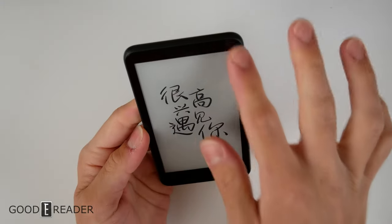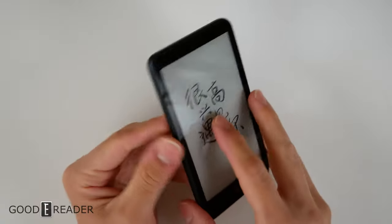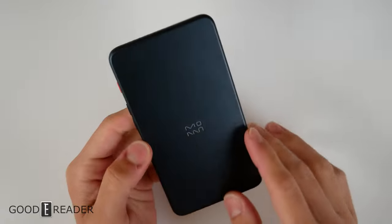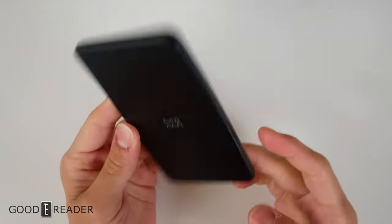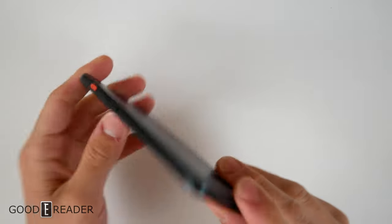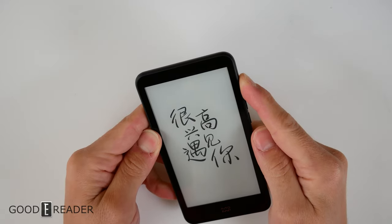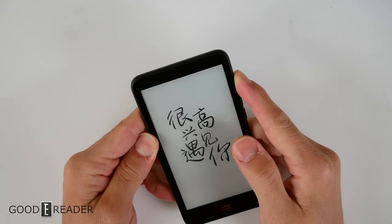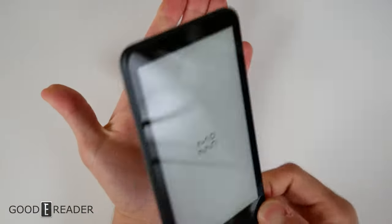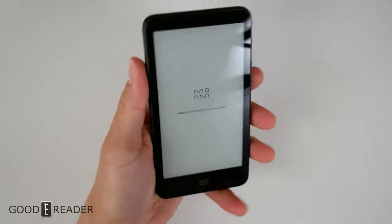It's got an outer bezel with a nice flush screen, and it's got a gloss finish on the outside with a two-tone color — black on a kind of aluminum blue. It doesn't have any certification stamps at the back whatsoever. It's got a little LED indicator on the bottom, and then the power button and volume up and down. This thing definitely holds up to the name — this is an ink palm, and it fits directly in the palm of your hand.